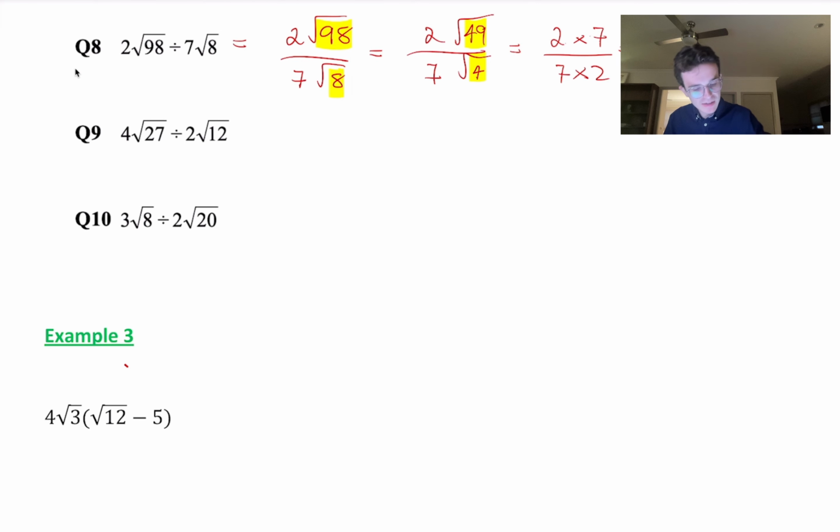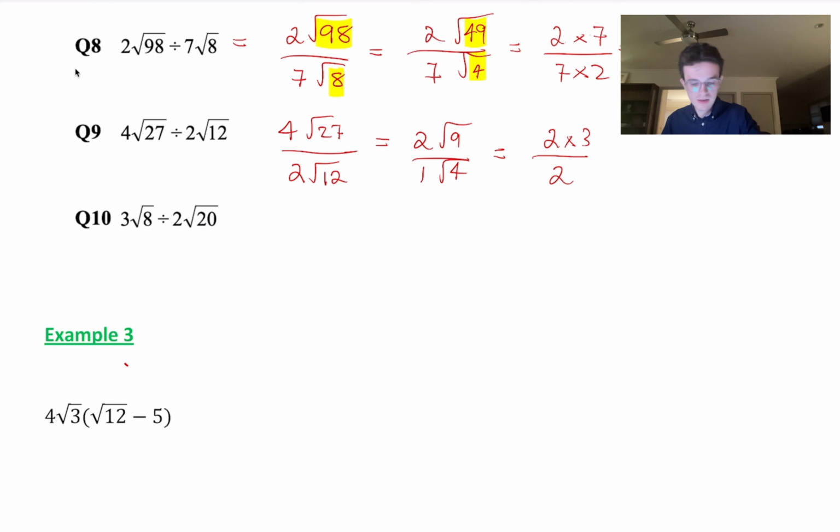Okay, number 9. Let's again express it as a fraction, 4 root 27 on 2 root 12. Now 4 on 2 is 2, and root 27 on 12, so 27 on 12 on my calculator gives me 9 on 4. So I'm going to write it as 9 over 4, like that. And really there's a 1 there, so 4 on 2 is the same as the fraction 2 over 1, and 27 on 12 is 9 on 4. Now the square root of 9 is 3, so this is 2 times 3. The square root of 4 is 2, and that's 3. Type it into your calculator, or 6 divided by 2.